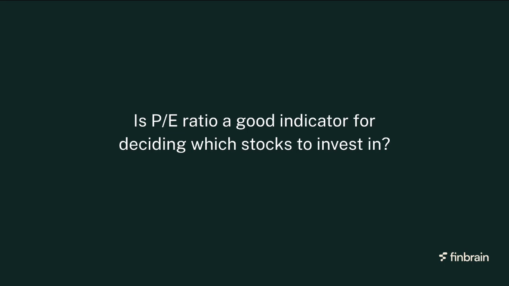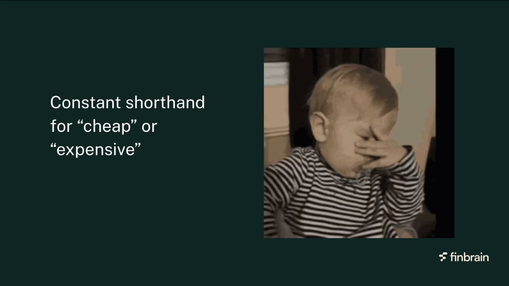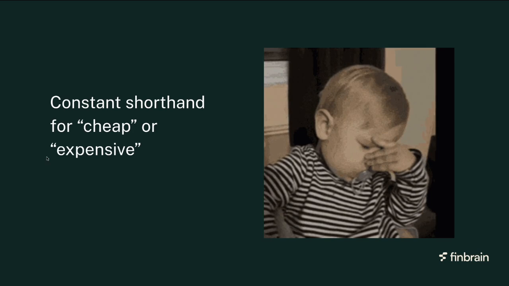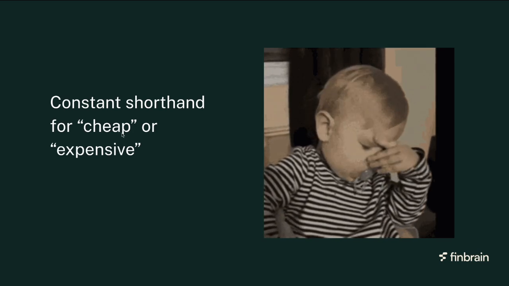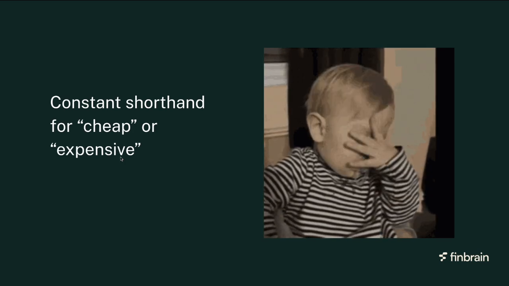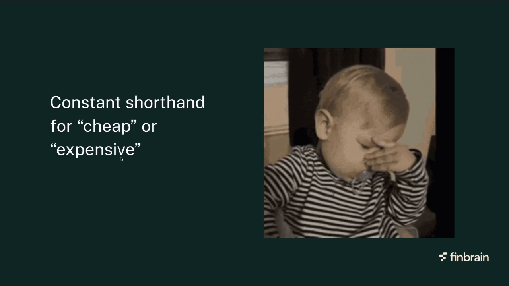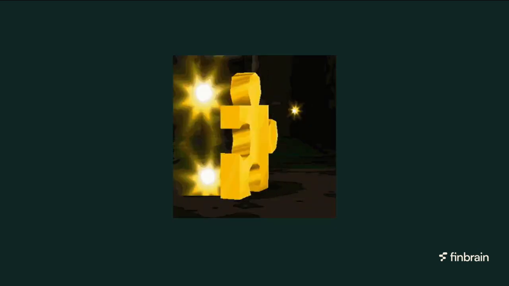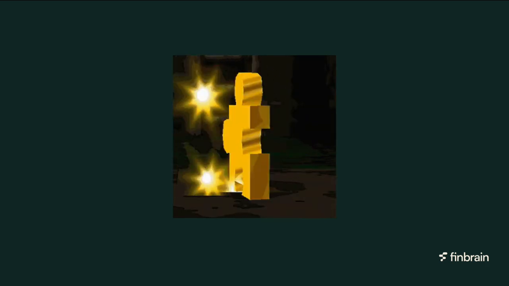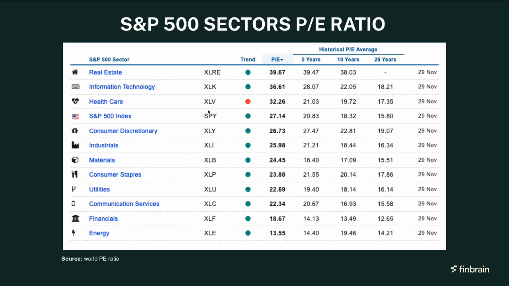Personally, I think PE ratio has become a poor metric because many people keep insisting on using it as a shorthand metric to measure cheap or expensive stocks. Yet this is pretty much impossible to derive from PE ratio. PE is just one piece of the puzzle and it needs to be seen in context. You've got to compare it to other companies in the same industry, and what's considered normal varies. A PE of 18 might be typical for one sector, but low for another. And a high PE doesn't always mean a stock is overpriced.